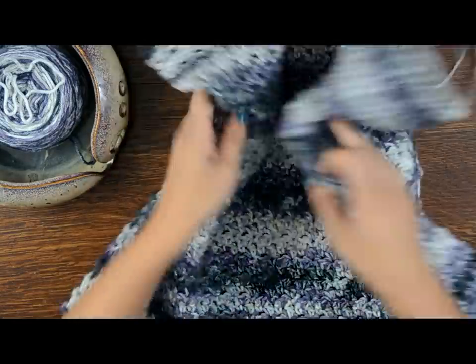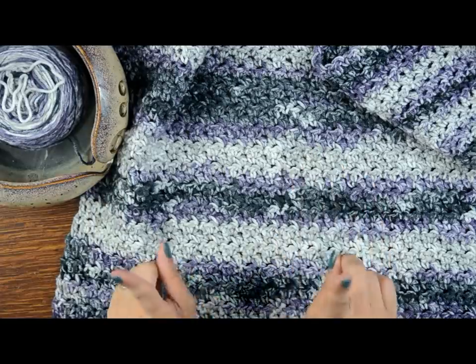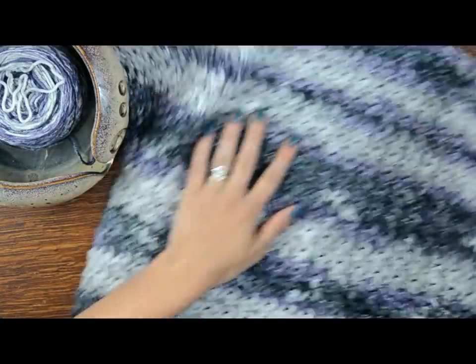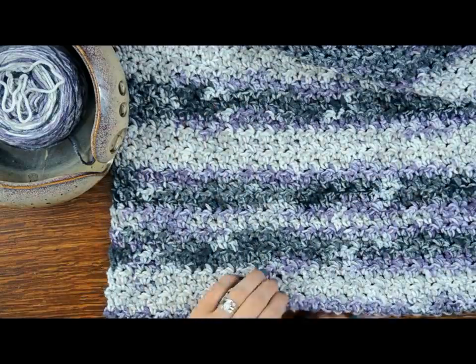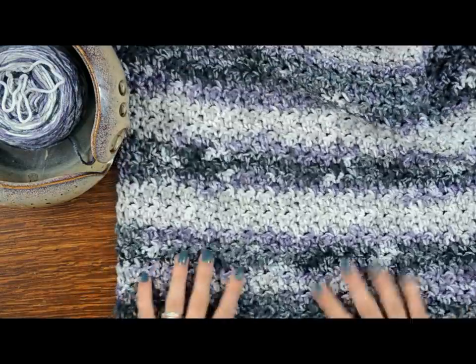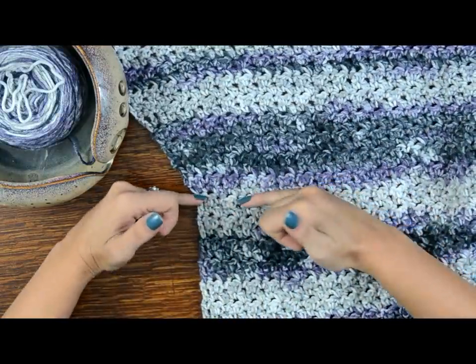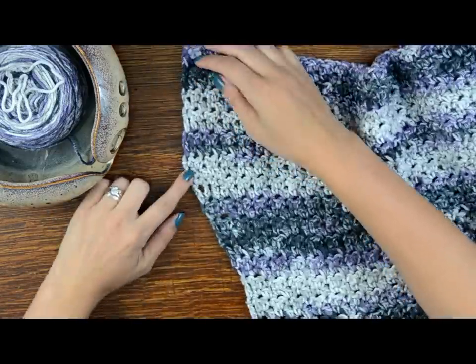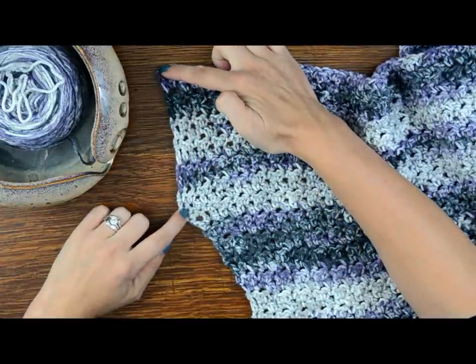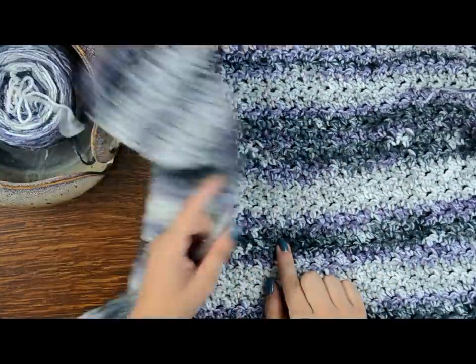This pattern calls for two panels, so there's a front and then a back that we will be making in this video, and then we're going to sew up the seams and add the sleeves. As you can see, this pattern is worked in rows where we start at the bottom and we continue up in even rows all the way until we get to right at your chest, and then we start increasing to go out on both sides, and then this portion here will end up being your armhole. So this is side number one. We're going to go ahead and start side number two.